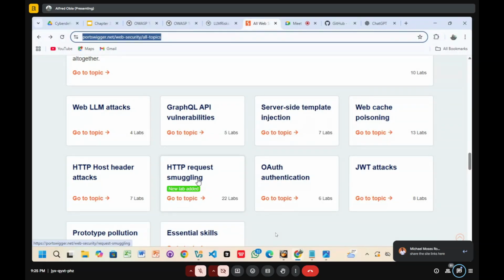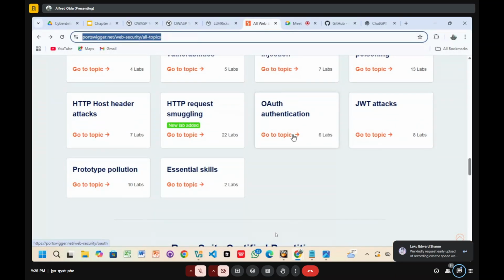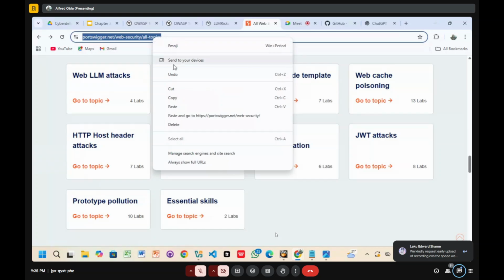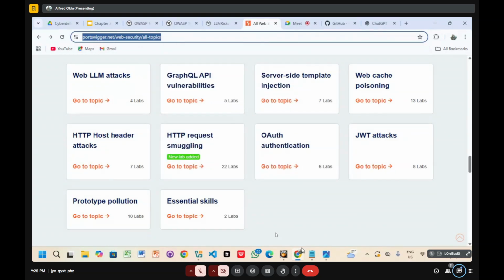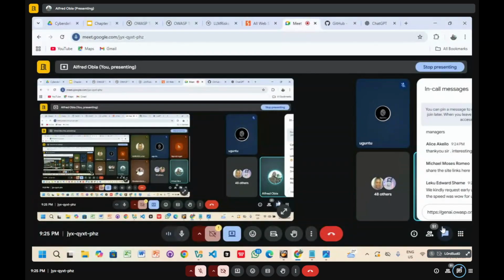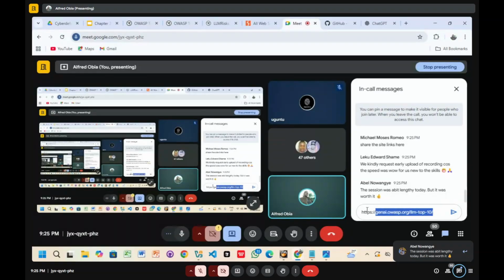This is James Kettle, the director of research at PortSwigger, and prototype pollution, JWT attacks. So I encourage you to use this PortSwigger Academy. It has very good resources, and please trust me, after you exhaust all these resources at PortSwigger, you are going to be good in web application security.